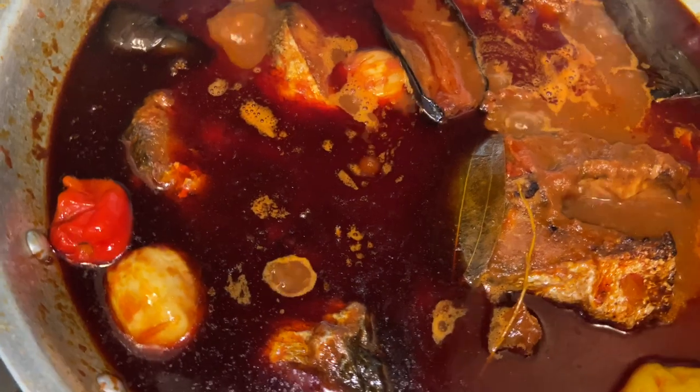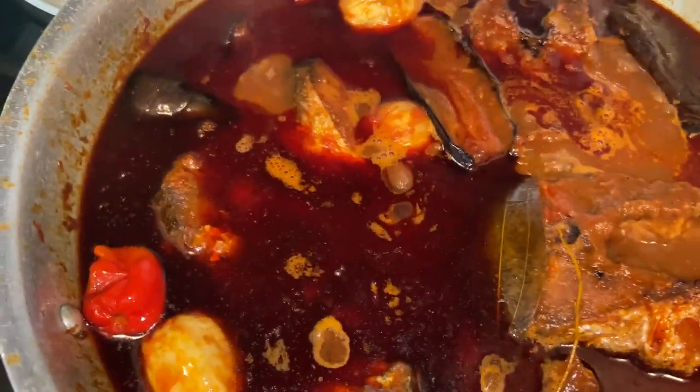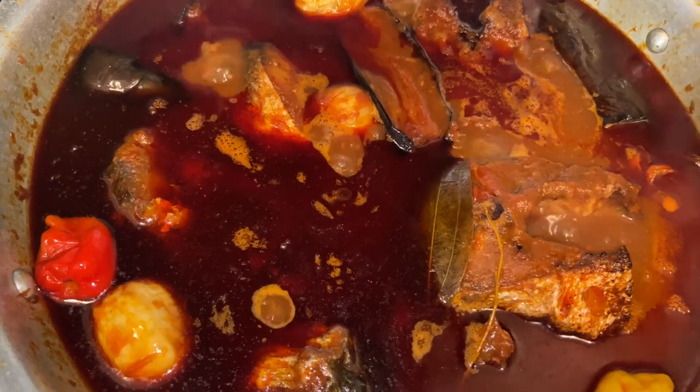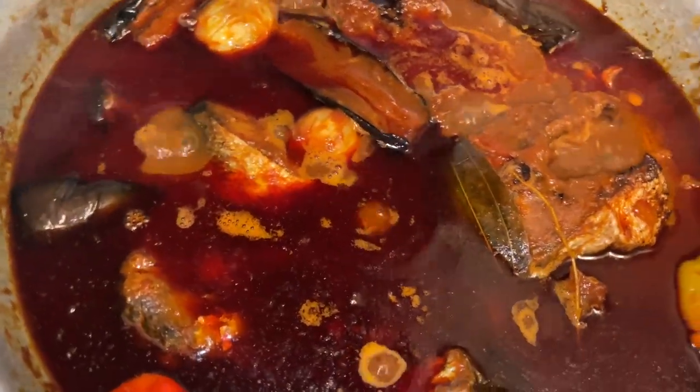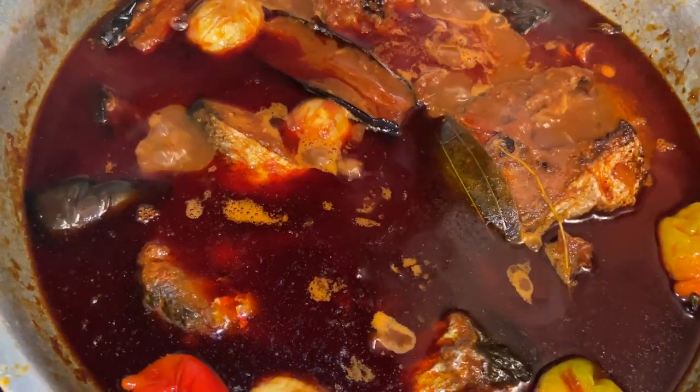So yeah, this is how you make red palm oil boil soup. And some people will call it, in Guinea they call it yetinse, word to my grandma.